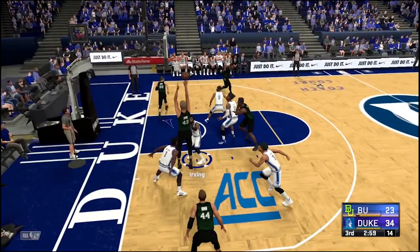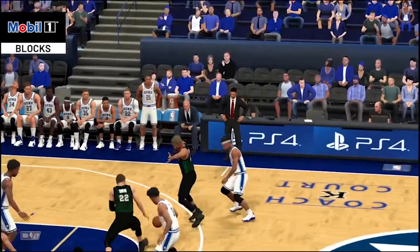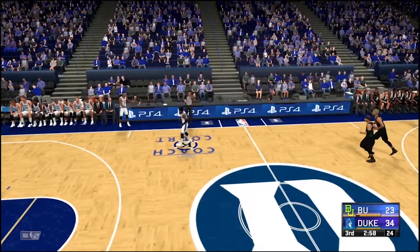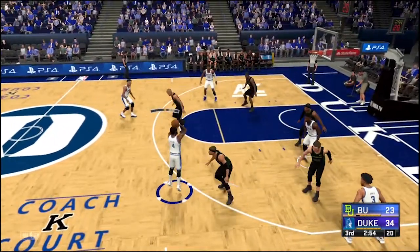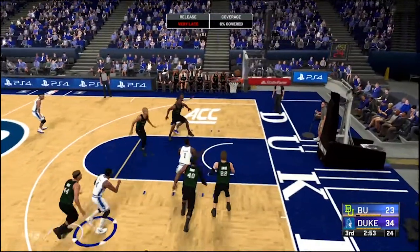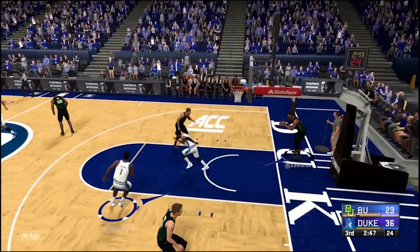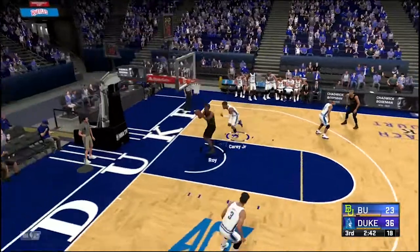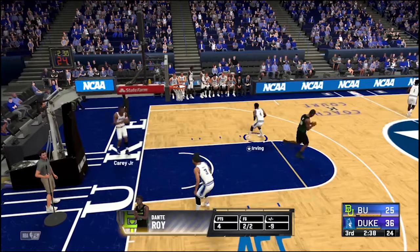Here is Jeffries, defended by Jones, and the whistle blows — it's going to be on Rain Man, that is his first foul of the game. His shot was hindered by that block. When you're behind in the game, that's what you've got to do — contest every shot. And if you're just joining us, we've played over a minute here in the third. Irving for three — they grab their own miss — that one goes, let's count it. Williamson's got 17. Zion's going to bring that to the table right there — a presence on the boards, determined to score once he gets his hands on that rock. Powerful two-hand jam.